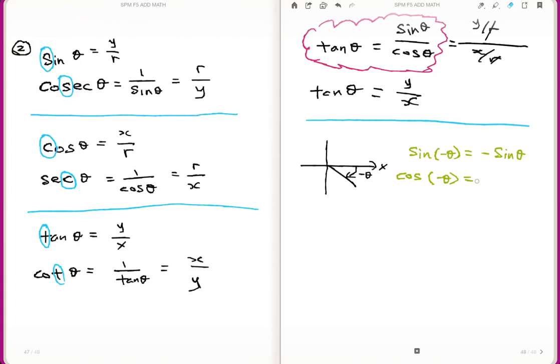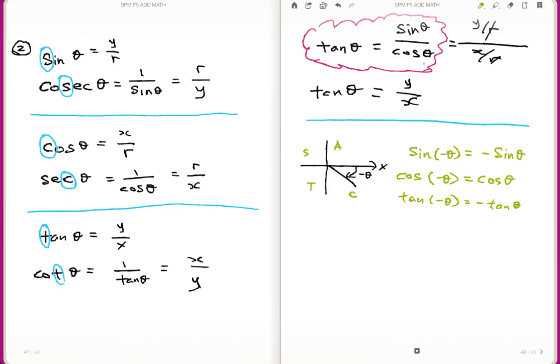As long as it's within the acute angle, add sugar to coffee. So please don't confuse, because add sugar to coffee is positive, whereas tangent of this acute angle would be negative tangent theta. This is for your information. So the rule would be quite clear by now, I hope.